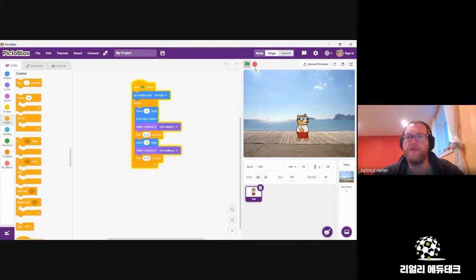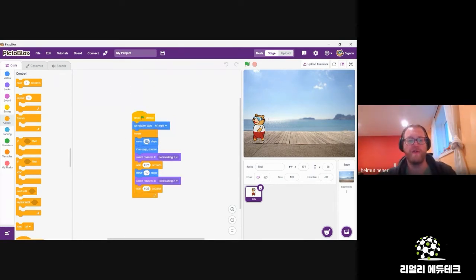Oh, okay. So here's something that's interesting, okay, guys? This right here, the wait, this is how fast Toby moves his legs, okay? So the wait 0.25 seconds, this is how fast he moves his legs. But this blue block where it says move 10 steps, this is how far he moves, okay?